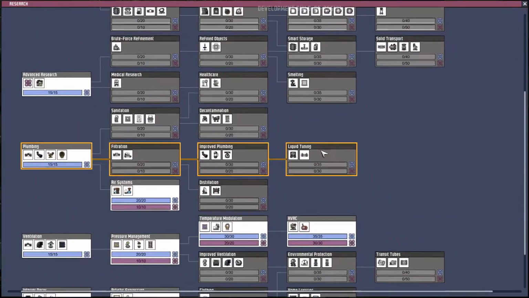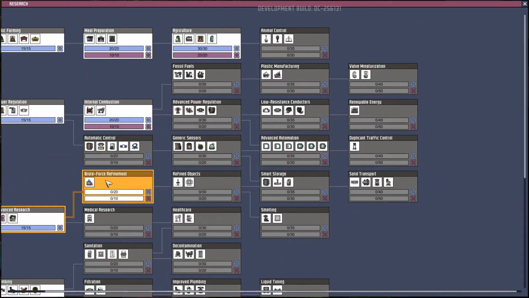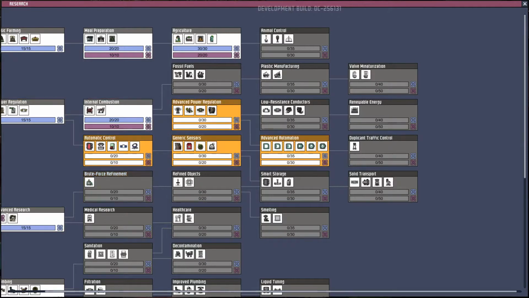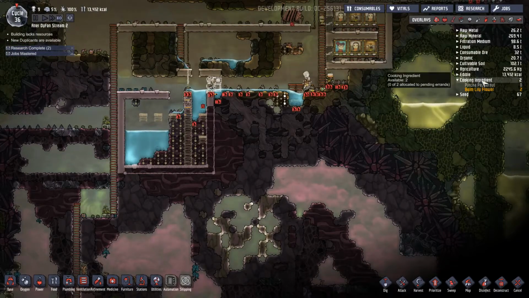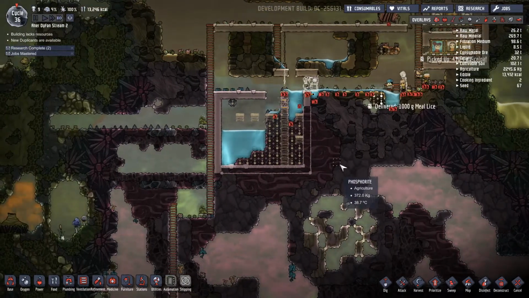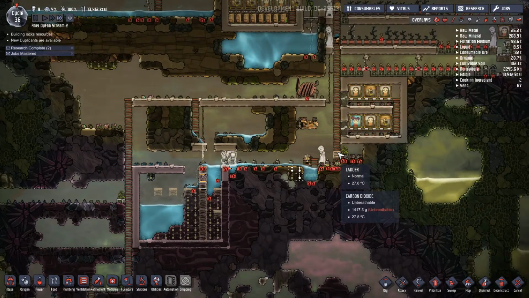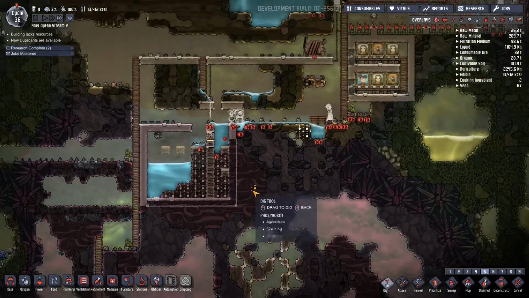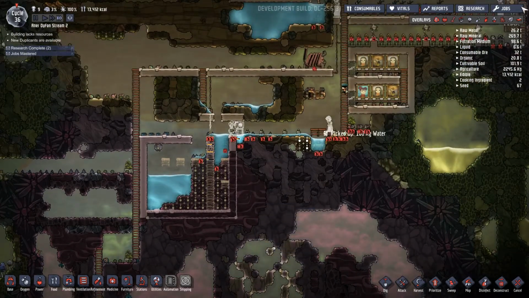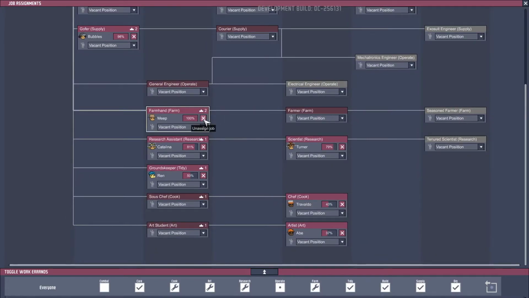Research. Let's go back towards the research, going towards the advanced automation. Though, actually, brute force. No, straight through to the advanced automation, I think. Cook ingredients. Bomb lady, nice. Job's mastered. So Meep is good farmhand there.